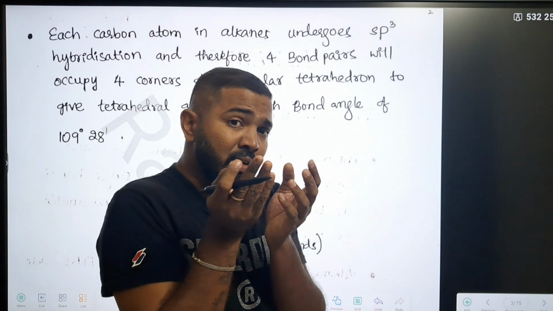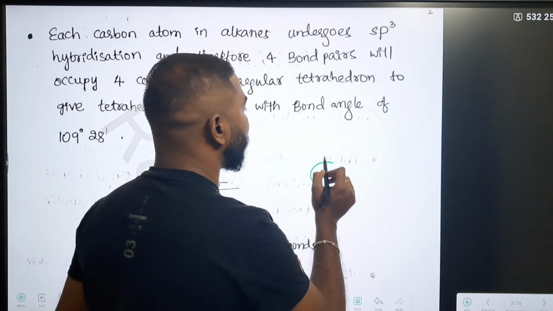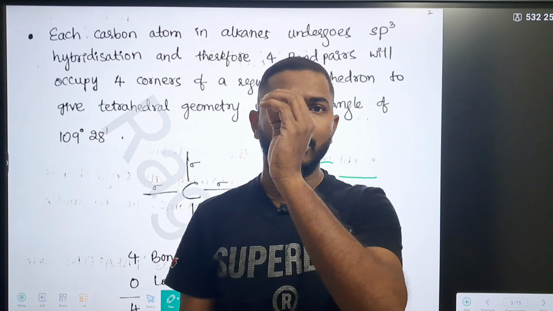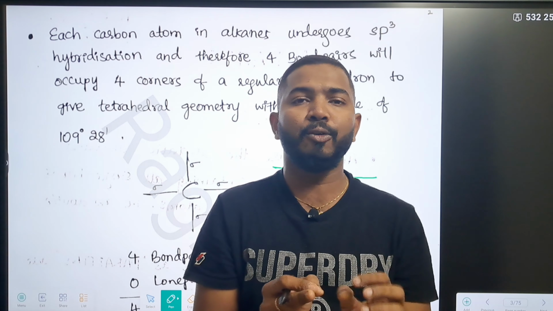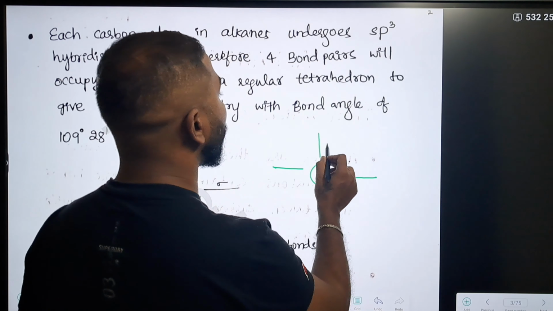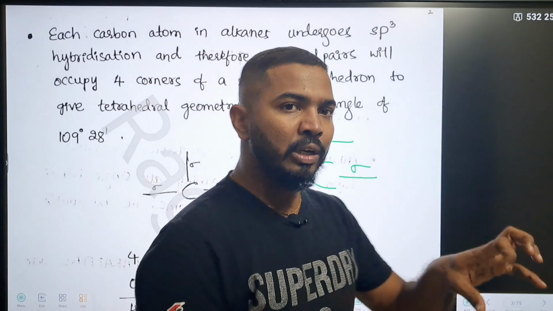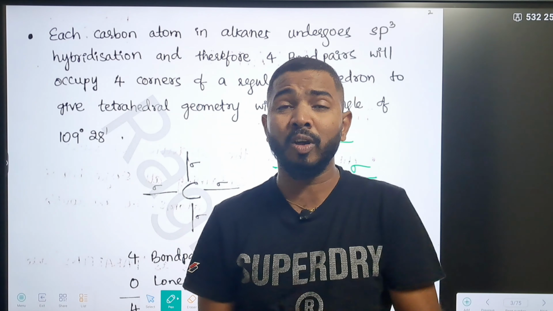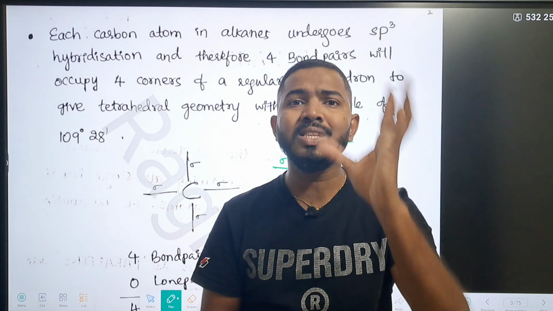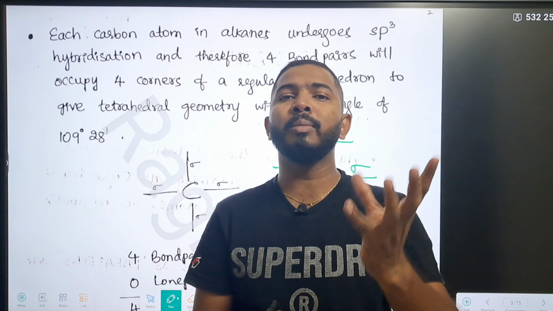Generally, from the point which I have told you in the beginning, the first point, that is generally around carbon there will be no double bonds and no triple bonds, which means that carbon is going to satisfy all its valency 4 through 4 single bonds, right? So when we have 4 single bonds, obviously we are going to take them as 4 sigma bonds, right? So 4 sigma bonds. And now, while giving the steric number or number of hybrid orbitals, a total number of electron pairs, we take the help of only sigma bonds, not the pi bonds, right? Pi bonds generally will not undergo hybridization. Okay, so only sigma bonds we need to consider.